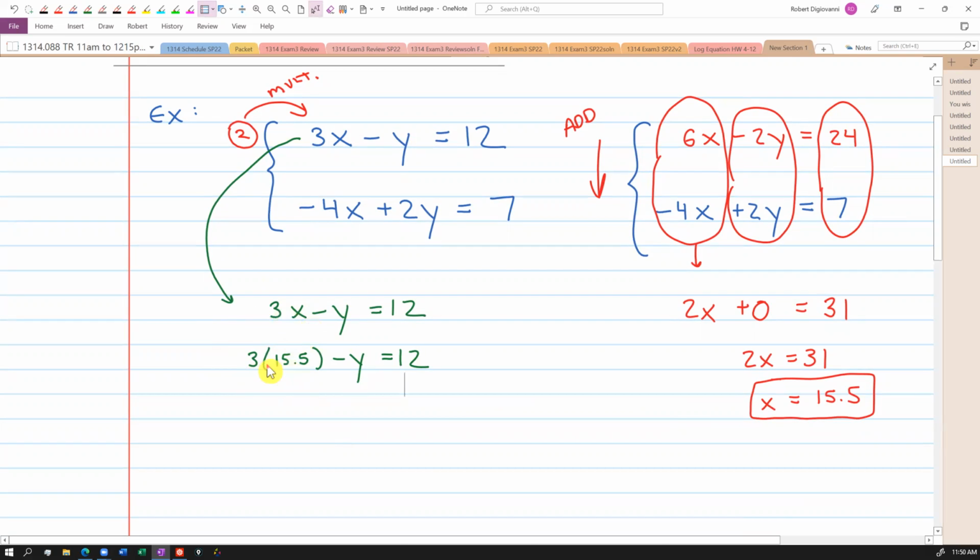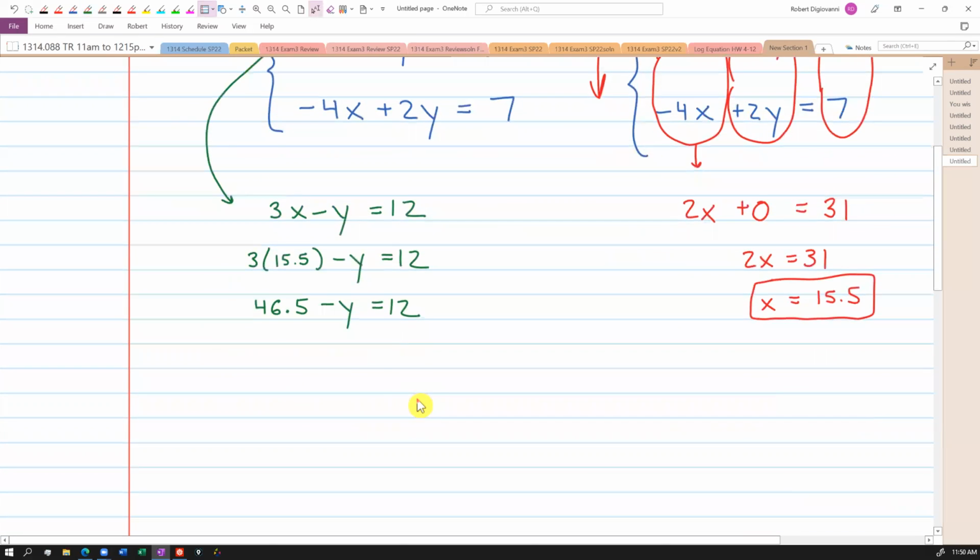So when we multiply that, we did that earlier, that was 46.5 minus y equals 12. We're trying to get y by itself. So subtract 46.5 on both sides. 12 take away 46.5 should leave you -34.5. But the left side is still negative y. See, because we had that minus here, we never got rid of it. So we have a negative on both sides, so we can multiply both sides by -1, and we've got the same answer.